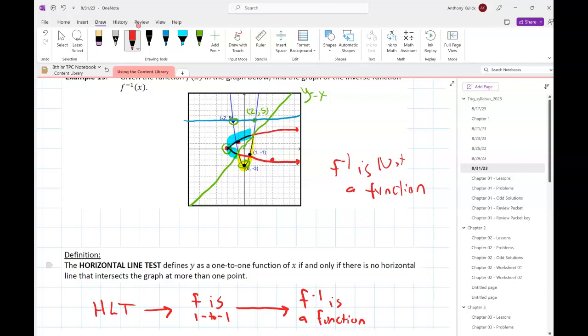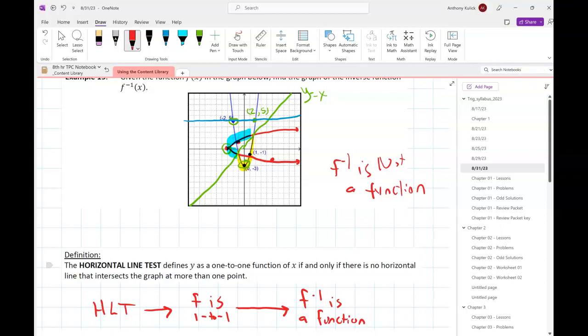But this is lovely, right? Because graphs are pretty easy to generate. Even if I have an equation, I can usually get the graph out of it. And a horizontal line test, I love that it's just as easy as a vertical line test, which we all did so well with. Last time I gave you a quiz and I asked you if something was a function or not, everybody seemed like they just used the vertical line test and did so correctly. It was great. This is the same idea. It's just going the other way. And instead of telling us whether f is a function or not, it'll tell us if f inverse is a function or not. Cool? Okay.